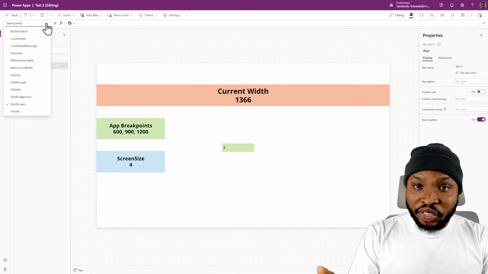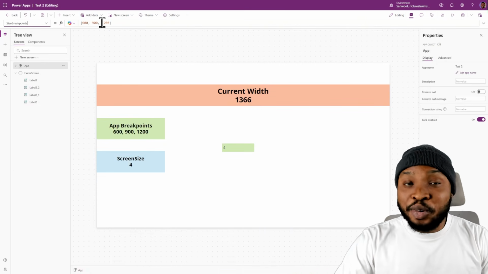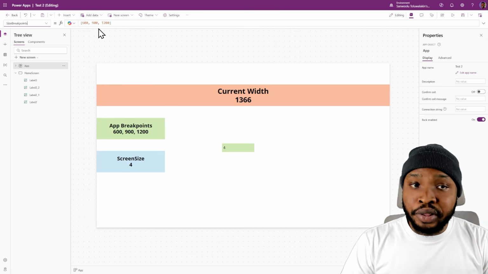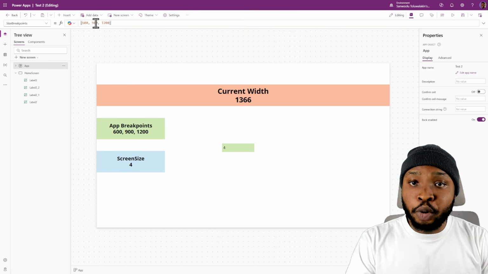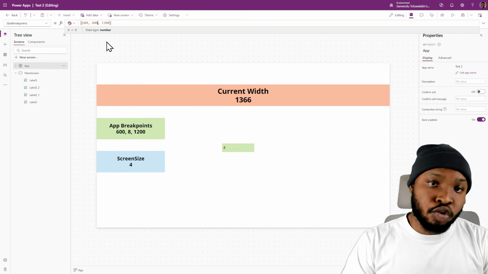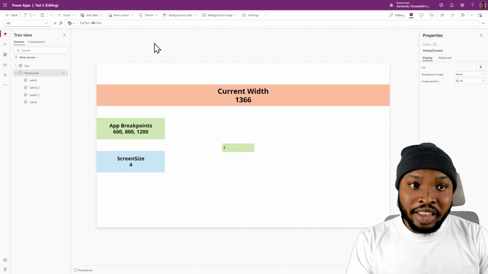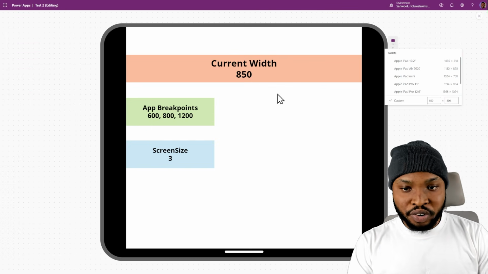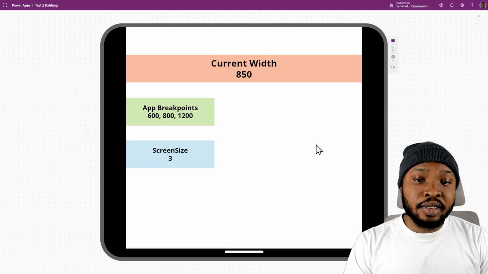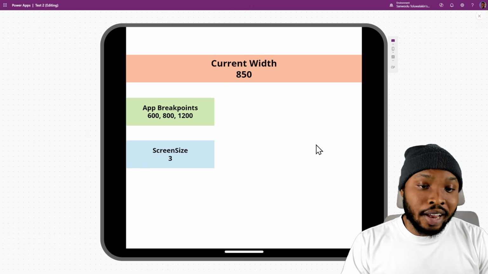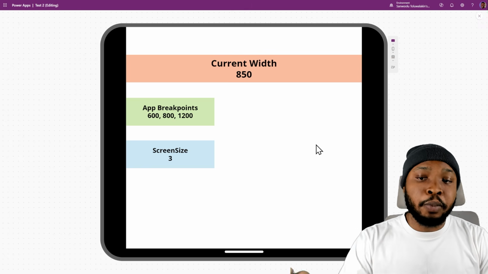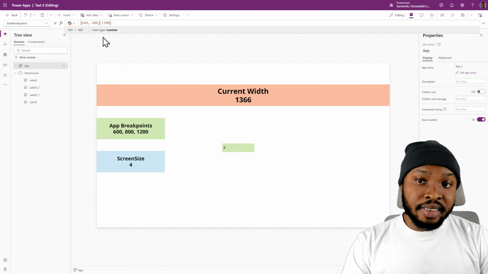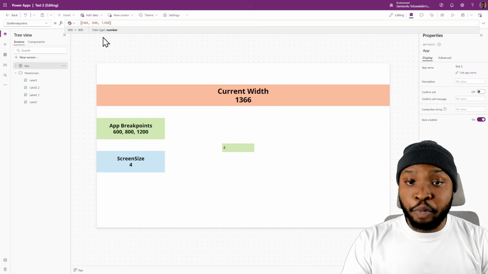And here's another cool thing. The app breakpoint settings are fully customizable. So you can change a breakpoint, you can add a breakpoint. So for example here, let's change the breakpoint from 900 pixels to 800. And with these adjustments, a width of 850 would now fall between 800 and 1002, making the screen size to be 3 or ScreenSize.Large, instead of it being part of the size 2 range that it was a second ago. And as I said, you can even add extra breakpoints.